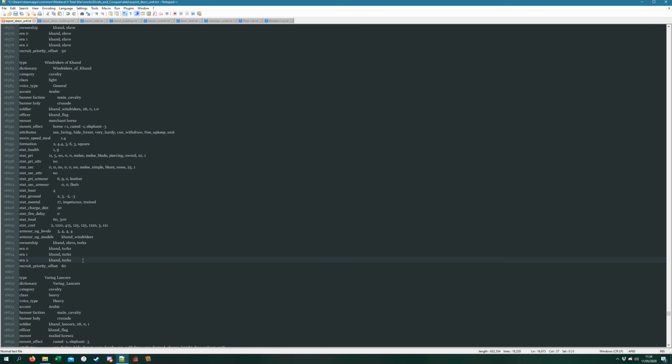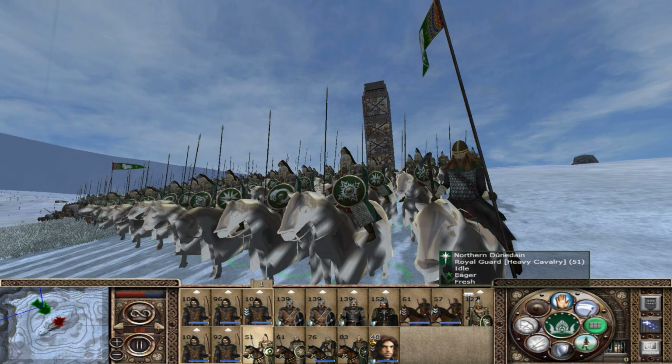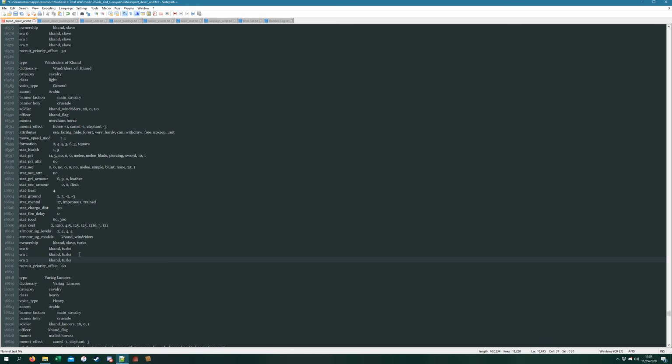Next, we need to give the model ownership to the Turks, or you will get the famed Silver Surfer, which hopefully I showed you on the screen just then. So next we need to edit the model. Now this is this line just here, the armor upgrade model. That is the unit, but I've chosen the Wind Riders specifically because they also ride a horse, and so we can double check that the horse has ownership as well, otherwise you'll get silver horses and non-silver units, or vice versa.